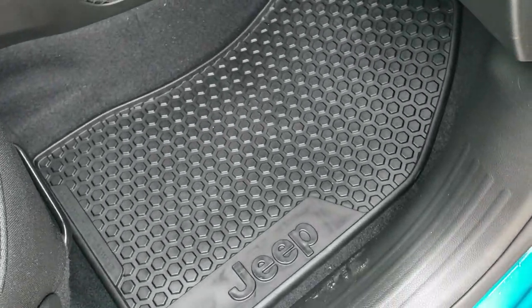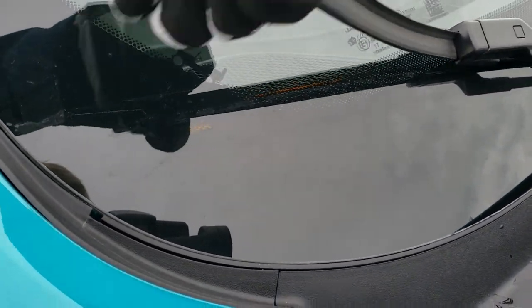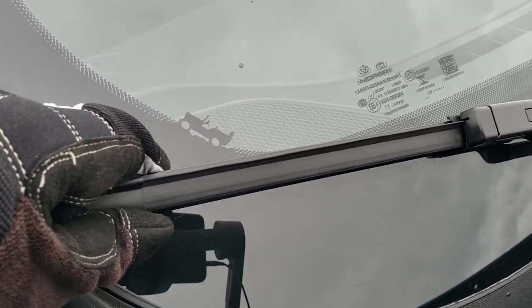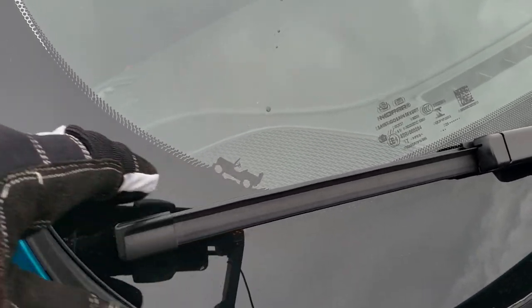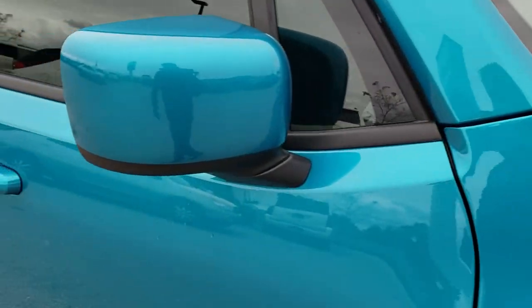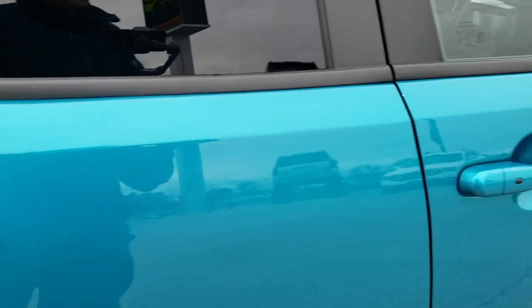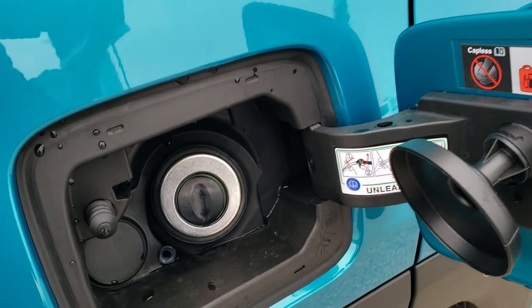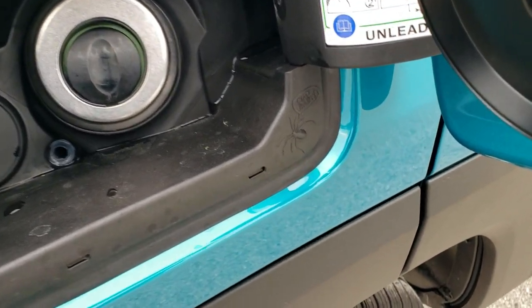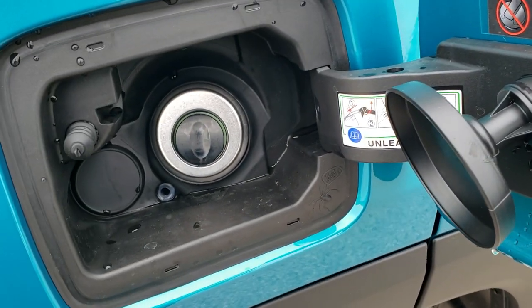There are those all-weather floor mats. I'll show you the windshield wiper de-icer — they put a little heater inside the windshield so your wipers are never going to stick in winter. You also get the little Jeep climbing up the side of your windshield, one of the Easter eggs on here. That enter-and-go system: if you ever see the little dots on the handles, it's got the enter-and-go system. This one also has the capless fuel fill, and another Easter egg — the Chow Baby spider.